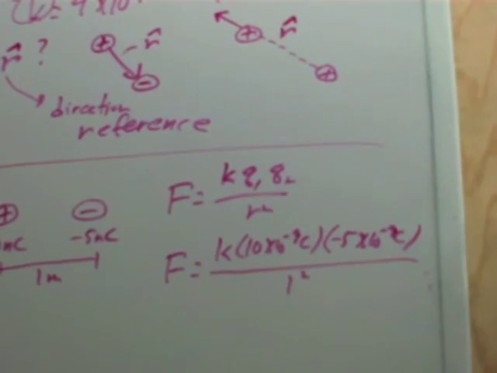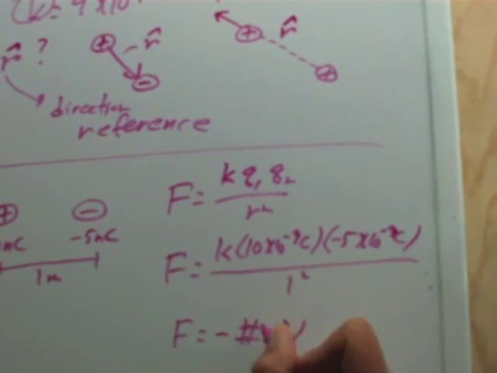Okay, so we won't bother calculating it right now, but what I wanted to point out then was that because this K is a positive number and what you square in the bottom is always a positive number, there's ultimately a multiplication of a positive number times a negative number right here. So this is overall going to generate a negative number. So if you calculate all this out, you get that the force is a negative some number, and it will be in newtons if you've done everything in meters and coulombs, but you'll get a negative number.